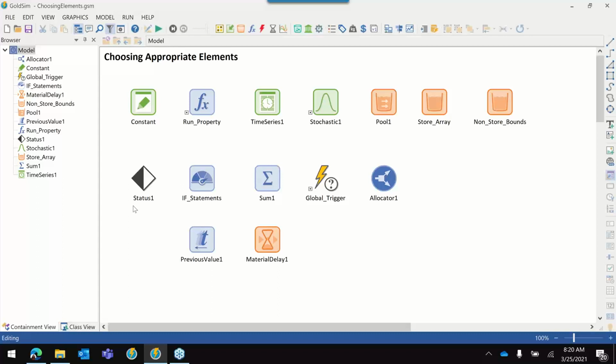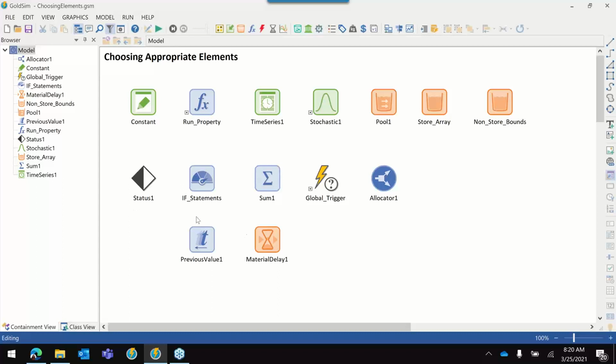This is a very common occurrence that I see in models in which people are using selector elements to control discharges or inflows to a pond or tank. So if you see a selector element, I would immediately question that and see if this can be done with the status. In a lot of cases, it would improve the model.